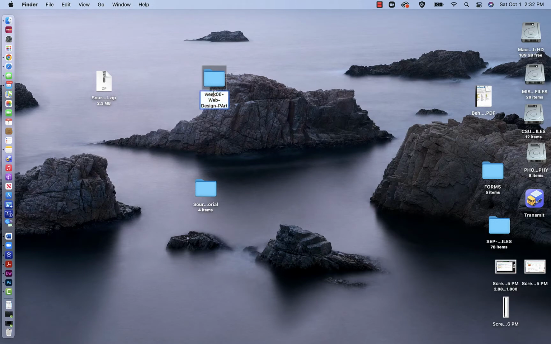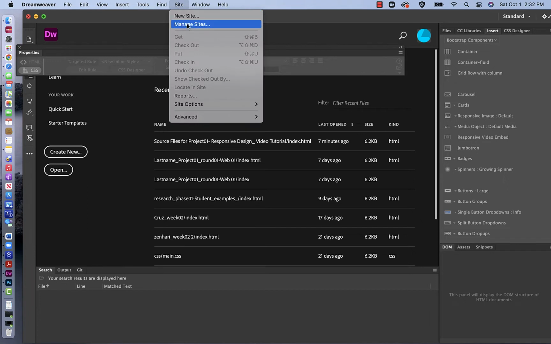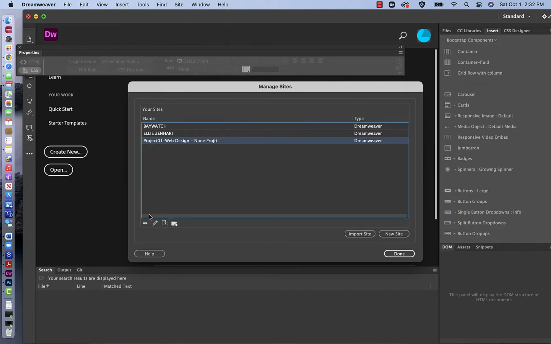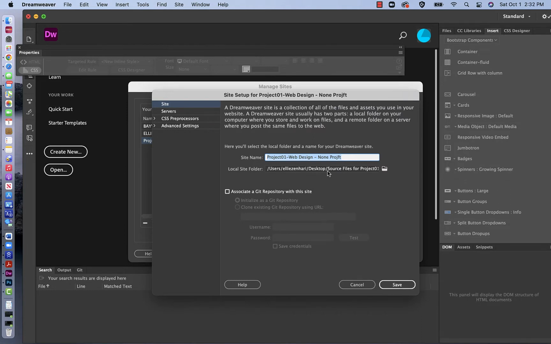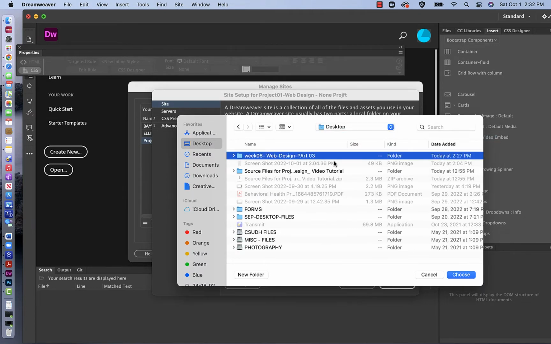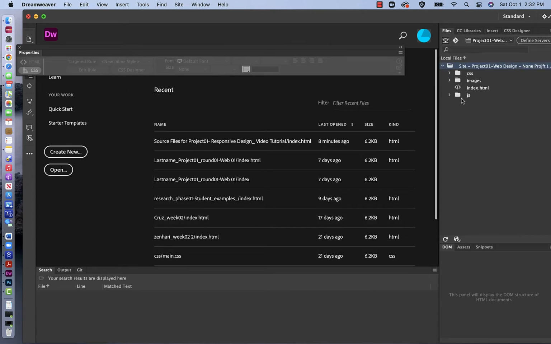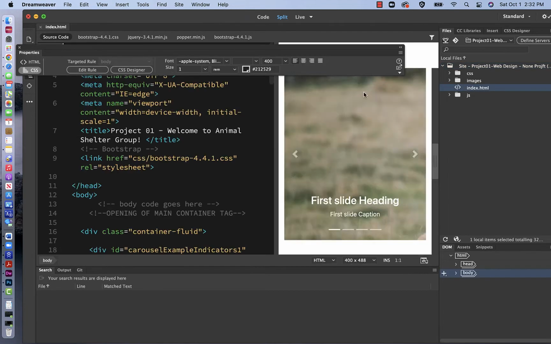This is the folder that we're going to work on. This is part 3 of this video tutorial series. I'm going to go ahead and start Dreamweaver. The first thing you need to do is manage your site, and I know I changed the name of the folder, so I'm going to click on the edit tab, and again you see that it's pointing to the wrong folder here. I'm going to click on the folder and change it to week 6 part 2, and I can actually change the title because I misspelled the name, but I can fix that later. I'm going to save and say done, and then double click the index in the file panel to load the page in.